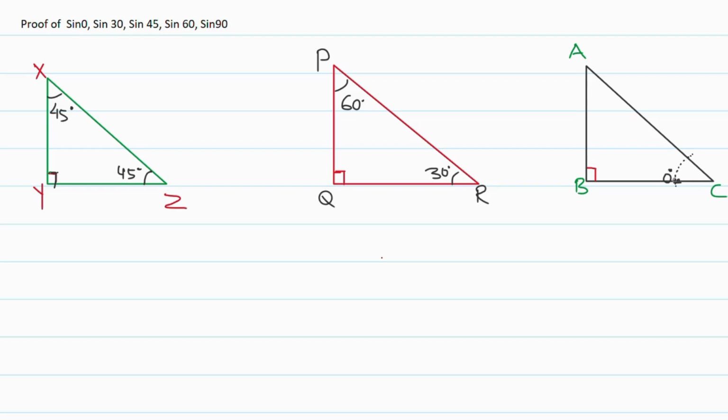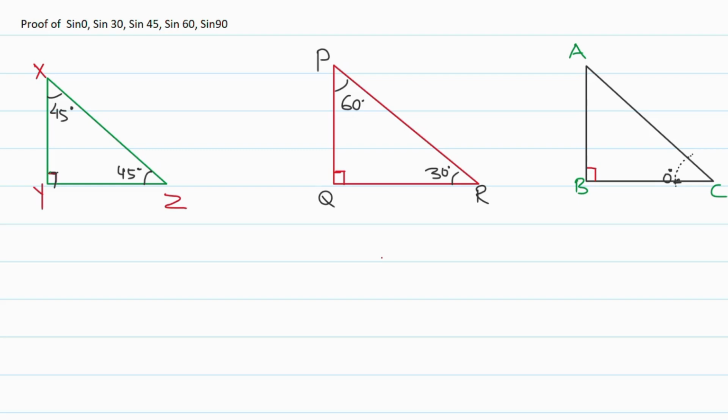So today we will learn why the value of sine 0 degree is 0, sine 30 degree is 1 by 2, sine 45 degree is 1 by root 2, sine 60 degree equal to root 3 by 2 and sine 90 degree equal to 1. See, for each and every angle we will have some values. Even sine 1 degree will have some value, sine 2 degree will also have some values. But 0 degree, 30 degree, 45 degree, 60 degree and 90 degree are known as standard angles. On these standard angles we can prove the value very easily, and we can remember the result, right? So let's get started now.